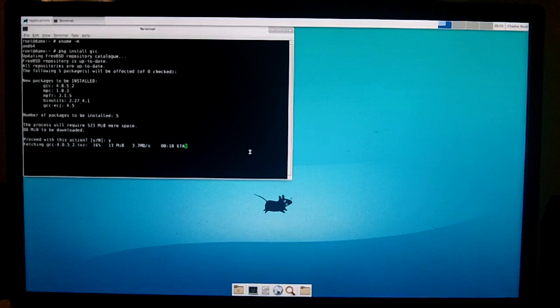And I'll create a quick hello world program with -m64, 64-bit. This will take a few seconds, or maybe minutes.